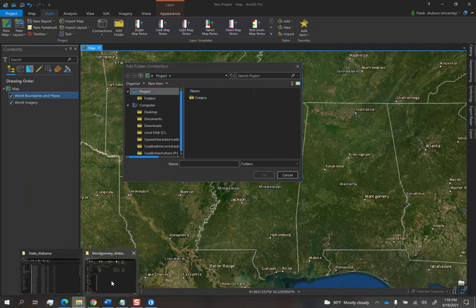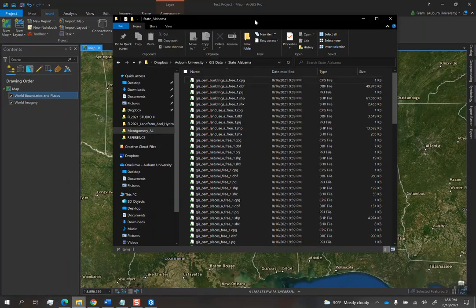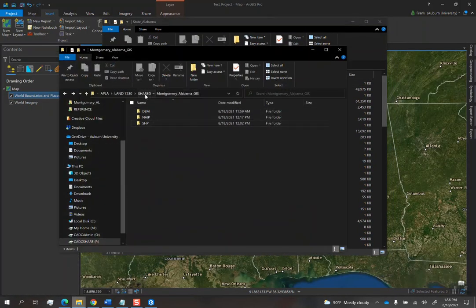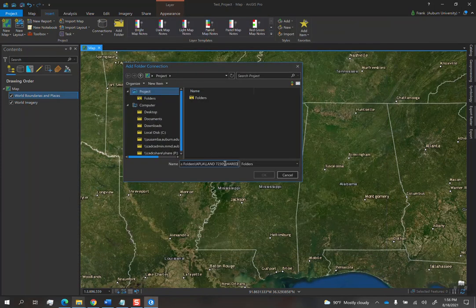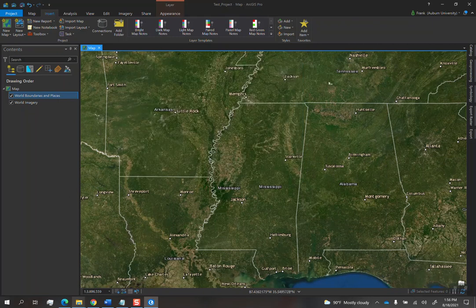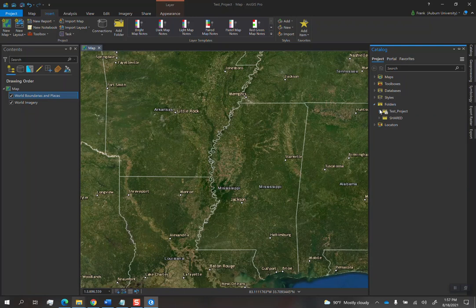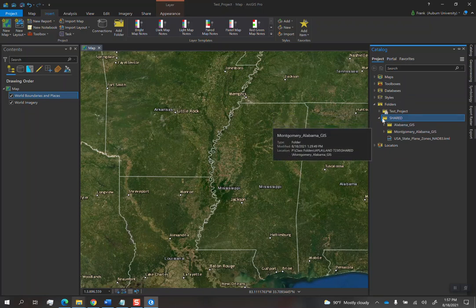This is where you could, say for instance, copy and paste the link. If you're using a shared folder, you can just basically copy and paste that link into that location there, hit enter, and then you should be able to see the data in your Arc catalog. Arc catalog is, if you right click on the side here, there should be a thing called catalog. You click on that, that's where you basically have your whole folder structure. And you see, we added that folder, and now you're able to see the data from our shared folder server.